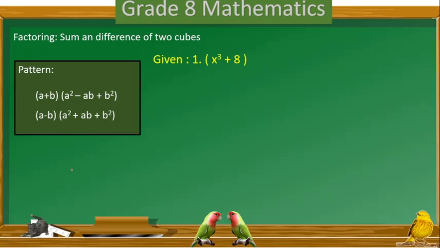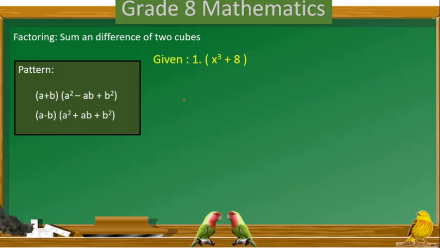Next problem, factoring of sum and difference of cubes. As you can see, we have two patterns. We will use this pattern to solve this problem. The given problem is x cubed plus 8. What pattern can be used to solve this one? You look at here, this is your hint. If the given is positive, then use this one. If the given is negative, then you use this one.